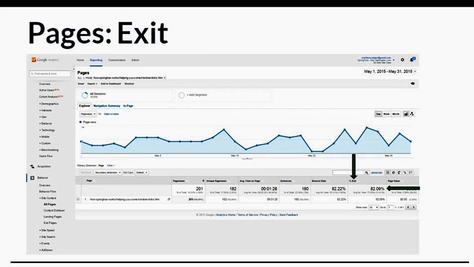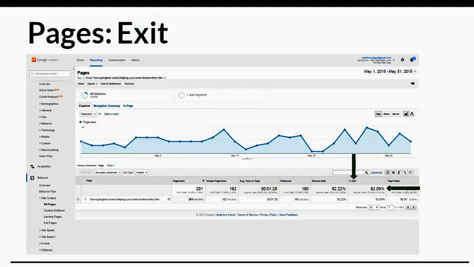The next question to ask is to look at the exit rate for this page. In this case, we've got an 82% exit rate. That's a lot of people leaving the site after looking at this page. That's another item that should probably be added to my to-do list. I want to know how I can adjust this page to reduce my exit rate. For example, you might want to look at changing your calls to action or adding more links to the content to give people other things to do besides exiting the site.